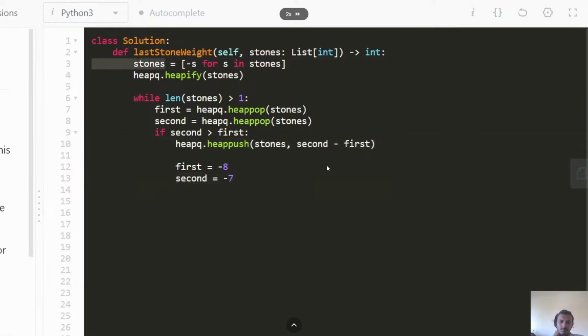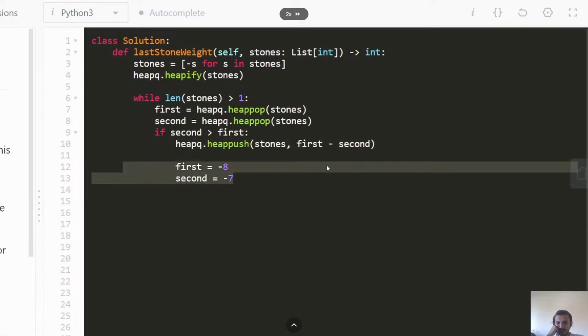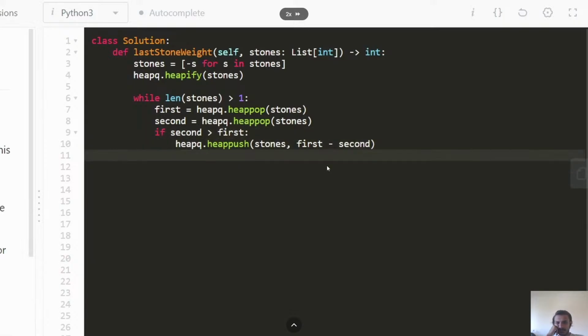But remember, in our heap we are keeping track of negative values, so I would have to multiply this by -1. The easier way to do this is just to take first subtracted by second, which will give us the exact same thing. It'll give us the negative value that we're looking for. It'll take the difference between these, and that difference will be negative, right? We'll have first, which is -8, plus 7, which is going to be a -1, which is what we want in this case. So I hope that makes sense. It's a little bit confusing, but basically this is our case, and that is the entire simulation code.